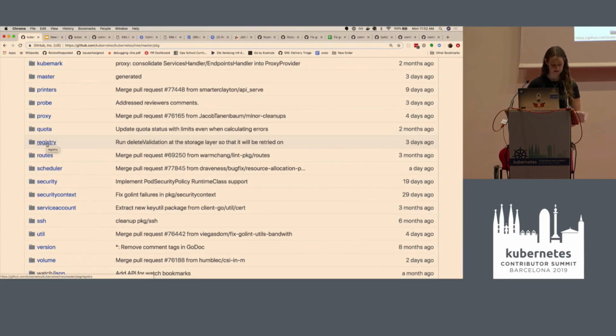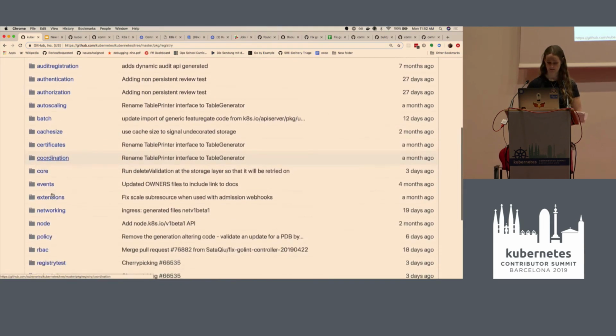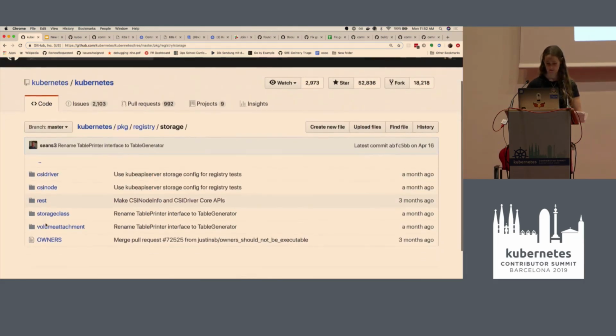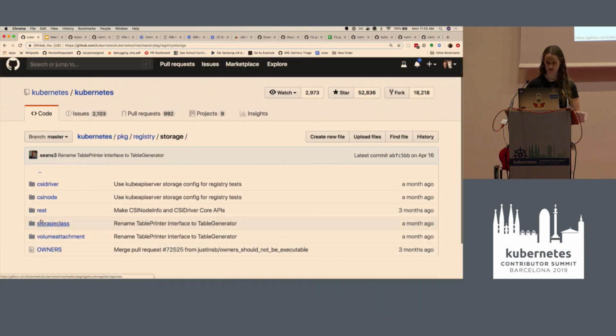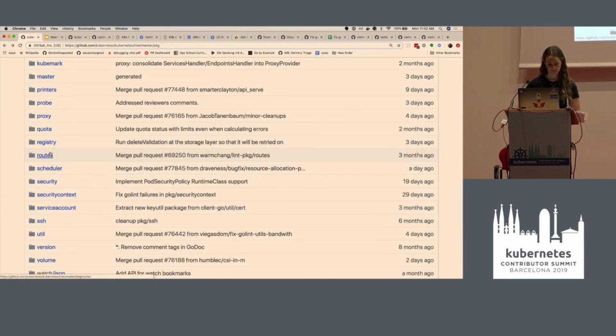Registry is another interesting one. This is where all the storage-related things live. So scheduling, storage, volume attachment. Again, it can be really confusing and difficult to find the correct place for what you're looking for.